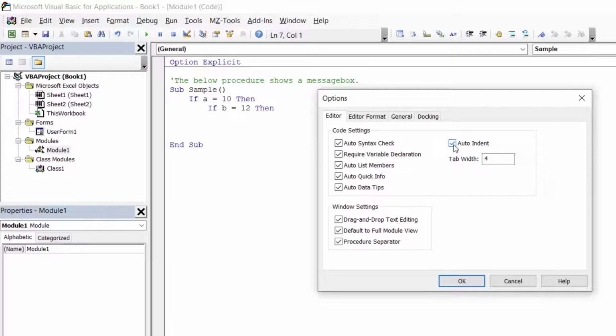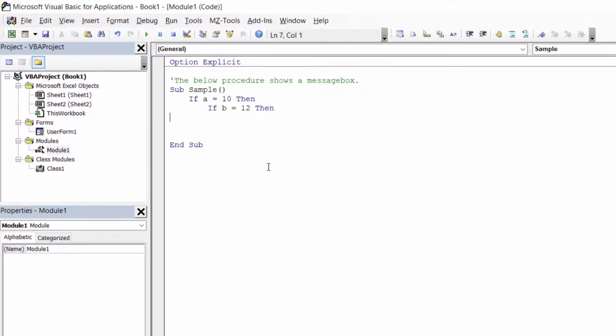Below the Auto Indent, you can also specify the tab width. The default value is 4. The maximum value that this can take is 32. But obviously you will not use 32 here, because if you use 32 and you press the tab key, see how it moves so far.